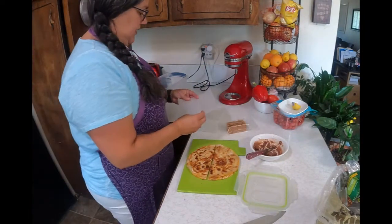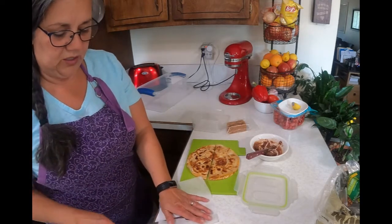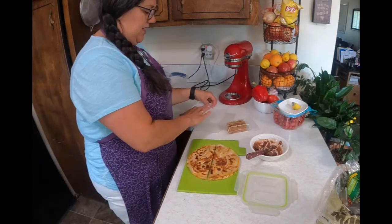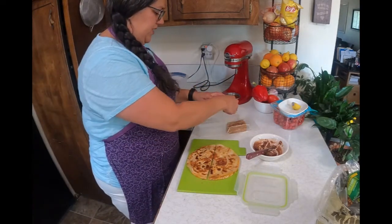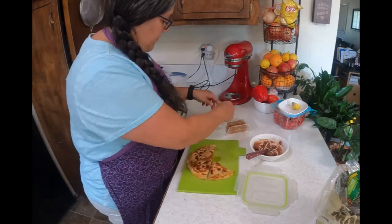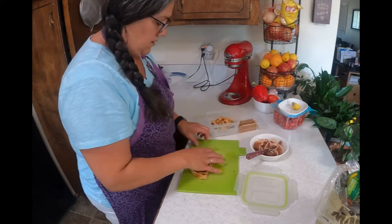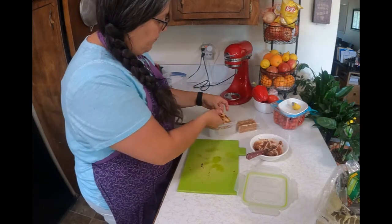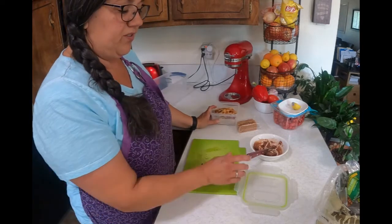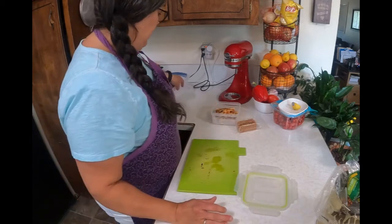Because it's a little warm still, and I don't want it to collect a whole lot of moisture inside of the bag, or inside of this plastic thing, I'm gonna add a little bit of parchment, which will help kind of wick away moisture. I think that's the intent. I'll put it in the fridge and let it cool off, open for a little bit, and then I will put the lid on it and stick it in his bin.